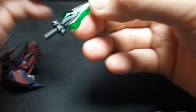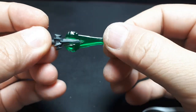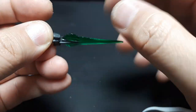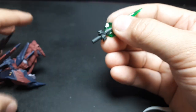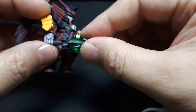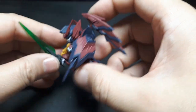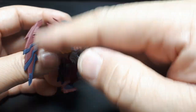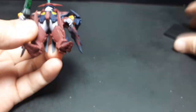Now this thing is the highlight right here. Look at this weapon. This translucent green is really nice. It must be a two-piece maybe? Or whatever. They painted that really nice if it is one piece. It's really medieval looking. This is like a strange, sinister, almost like those evil orcs from The Hobbit and that series. Lord of the Rings orcs, you know, with all these sharp lines and stuff. Okay, that's what's going on with that one.